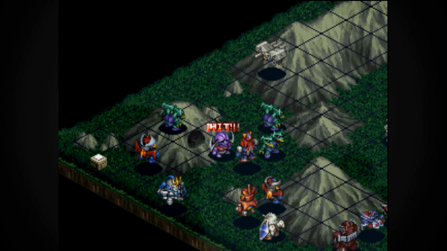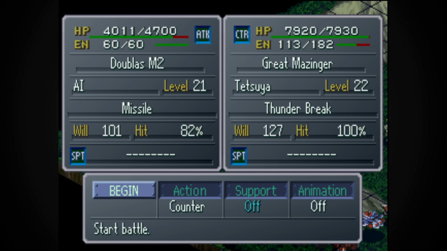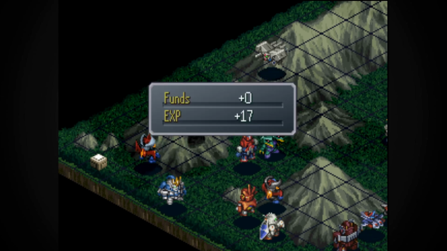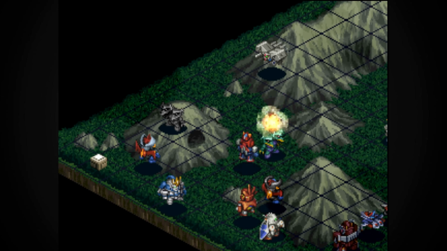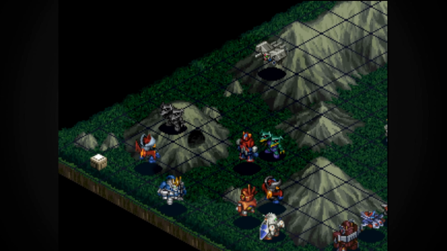Yeah, you're not going to hurt Voltes 5 with puny attacks like that. Goodbye. Crank out the Chodenji top. Try saying that 3 times fast. Take him out. We'll watch this one. We're almost done with this, so.